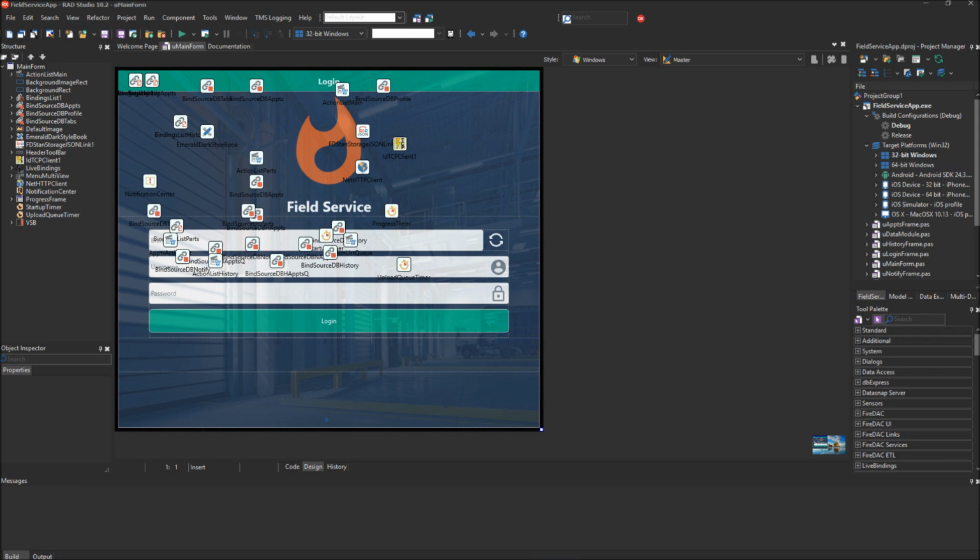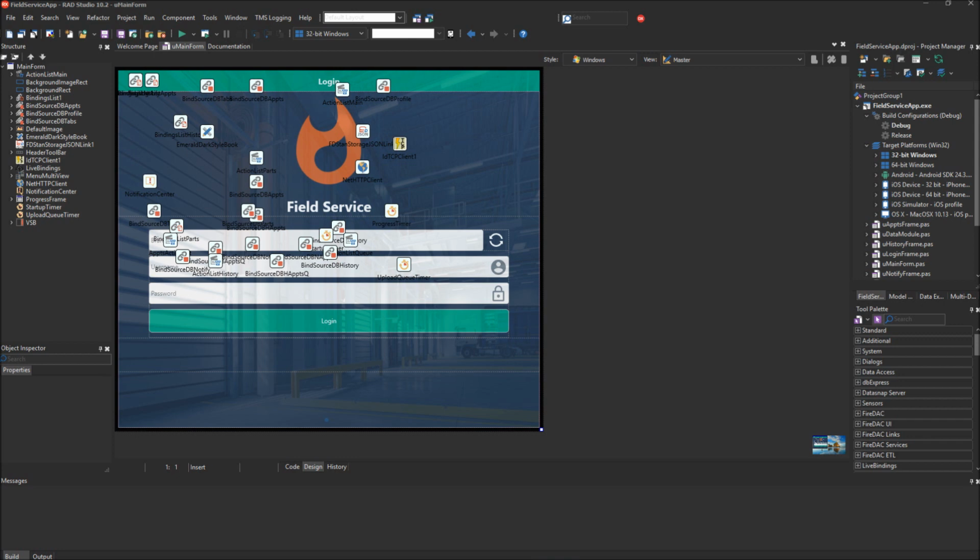Welcome to the Embarcadero Field Service Industry Template, which is a RAD Server solution. In this demo video, we'll be covering the Field Service App Client, which is a RAD Studio FireMonkey-based client application for Android, iOS, macOS, and Windows. It's a single UI and single code base, and it utilizes the low-code LiveBindings to reduce the amount of code you have to write to create and deploy these solutions.